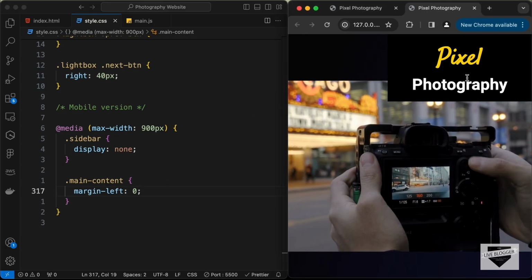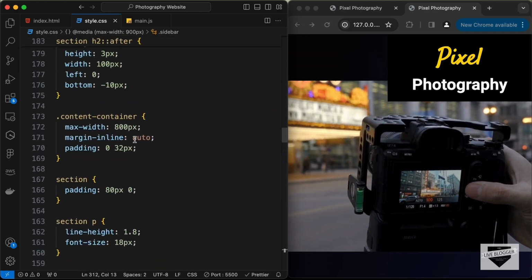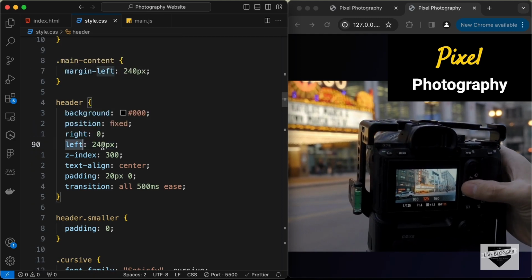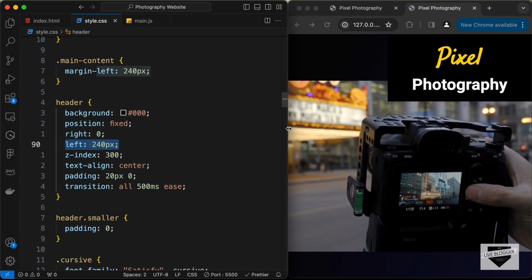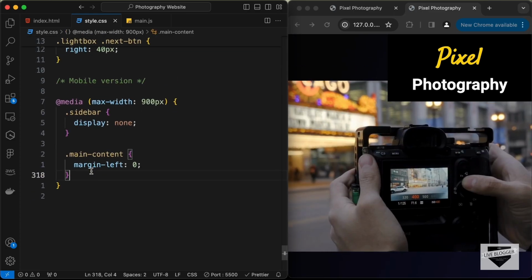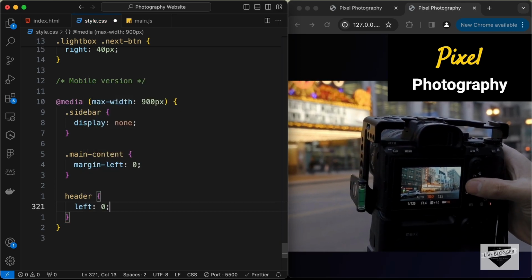And then we have the header, and this also should start from the left side. So if we go back over here to the CSS of the header, here we can see for the header we have set a left of 240 pixels because of the sidebar. So let's remove the left value and let's set it to 0. So I'll just type header left 0.